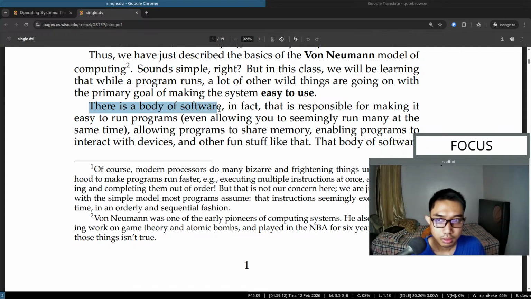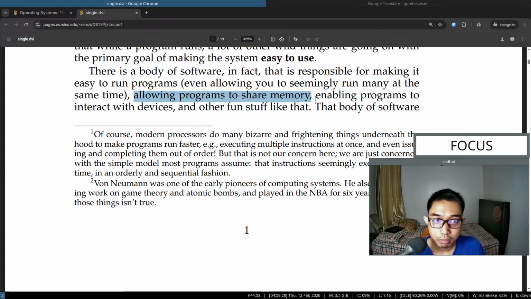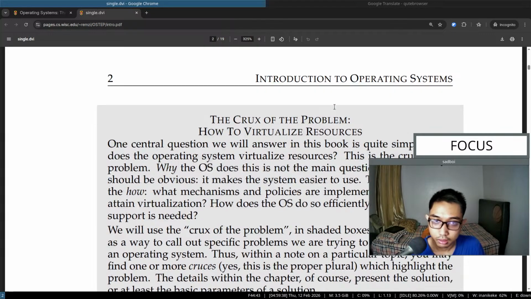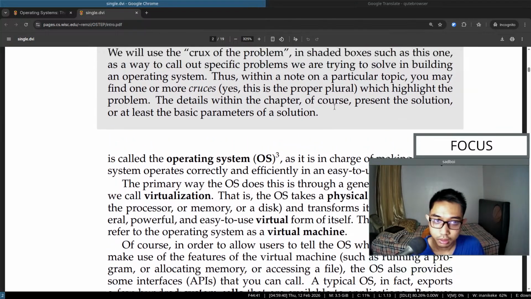There is a body of software that is responsible for making it easy to run programs, allowing programs to share memory, enabling programs to interact with devices, and other fun stuff like that. That body of software is called the operating system.